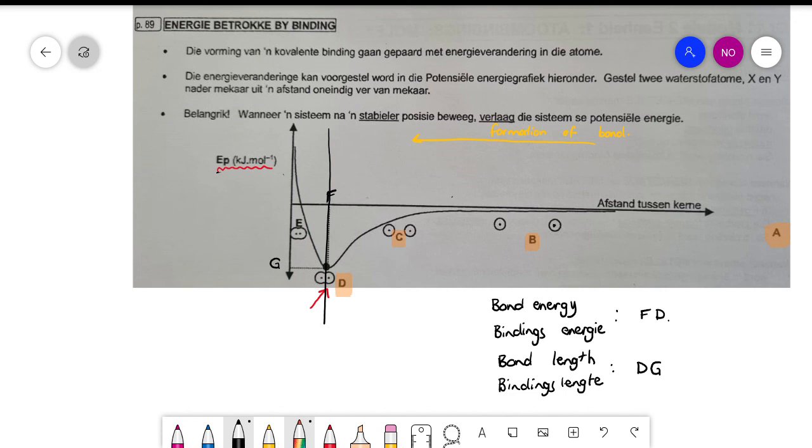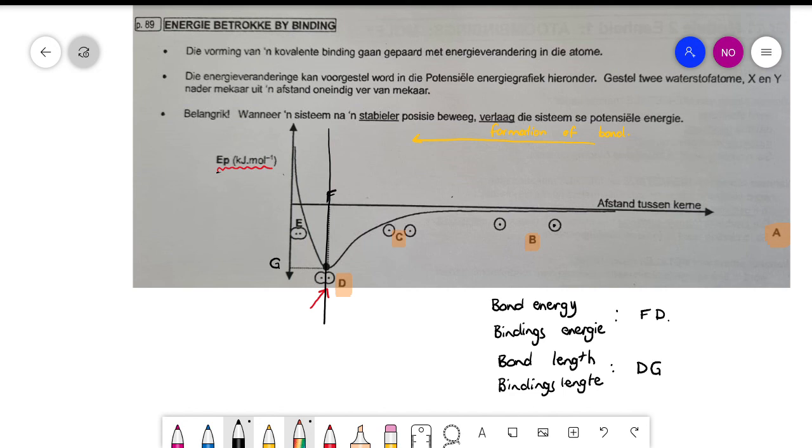Remember, at the minimum point, he's at his most stable, né? En hoe nader ons hulle aan mekaar gaan probeer druk, hoe erger gaan daai afstotingskrag tussen die twee mos nou wees. Het julle al probeer om 'n magneet teen 'n ander magneet te druk waar hulle nie wil druk nie? Die noord en die suidpool wil mos teen mekaar druk, maar die suid en die suidpool wil mos nie teen mekaar druk nie. So hoe nader jy hulle dan aan mekaar druk, dan raak dit mos al moeiliker en moeiliker en moeiliker om hulle by mekaar te kry, want hulle stoot mekaar al sterker af hoe nader jy hulle aan mekaar bring. So that's what happens there on the left-hand side of D.